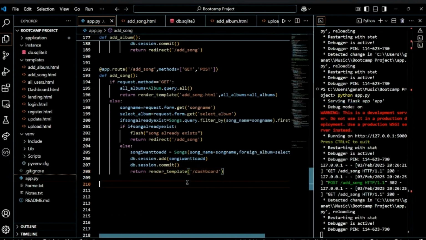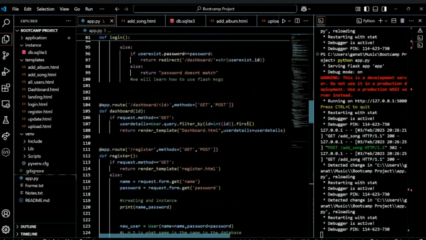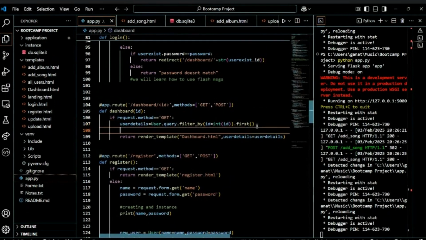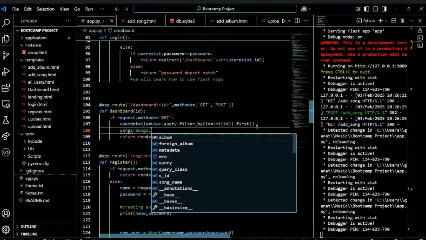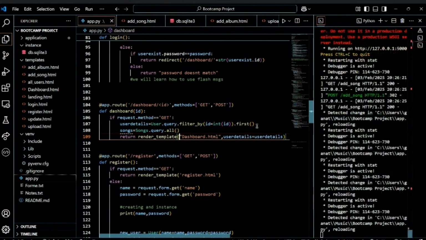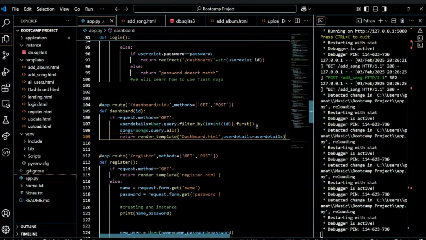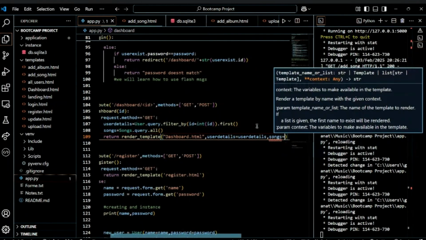And the dashboard will show me all songs, so songs is equal to songs.query.all. Then I will give this HTML template my songs.